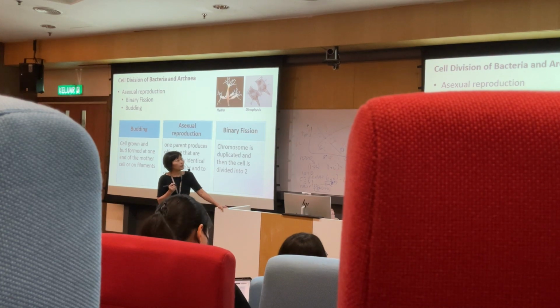So what happens after they have finished budding? They would detach from the main body, and they are very small, and they attach to the ground. And then it grows until it is as big as this. Right? So this is budding. And again, genetically, they are identical to the parental body.